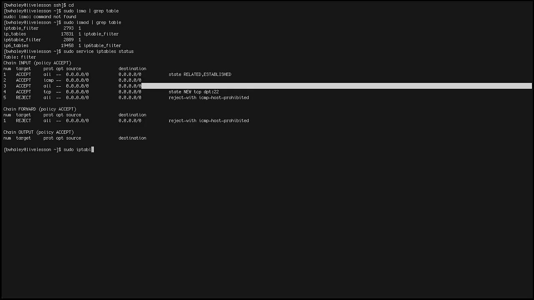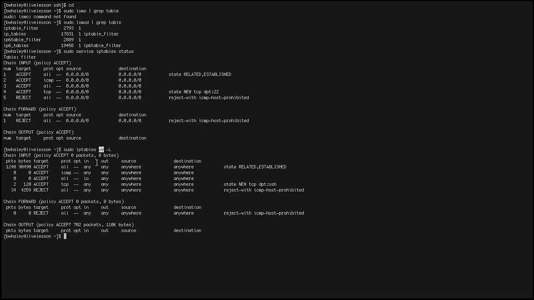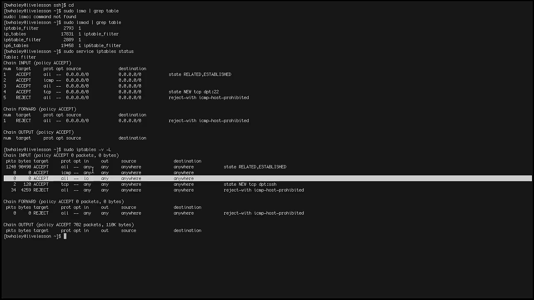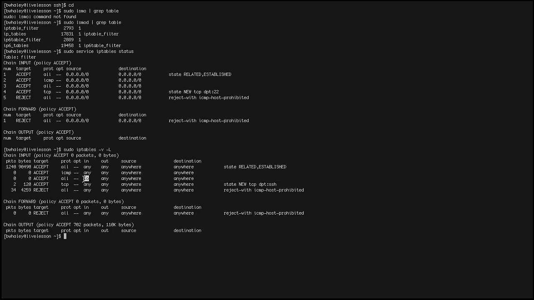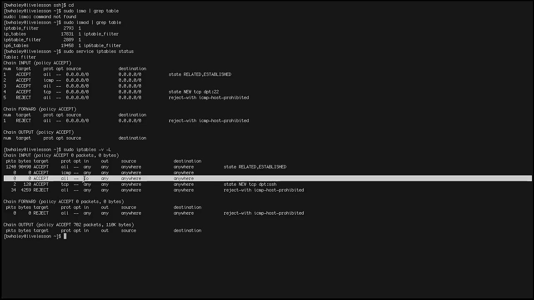If we show iptables -v -L, so this output is showing -L without the -v. -v shows us verbose information, and we can really see, if we look at the same rule, we can see an interface. So it's showing us that it's applied to the loopback interface only. That means it's allowing all traffic to and from, but only on the loopback interface, which is the local system. It's not very risky to do that.